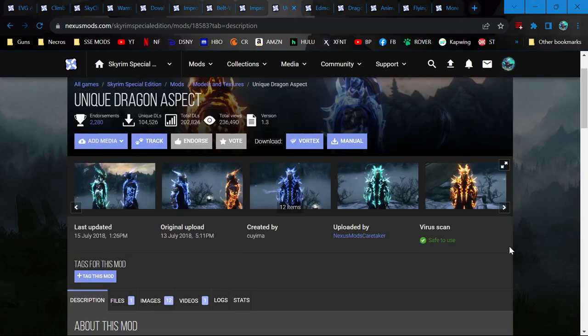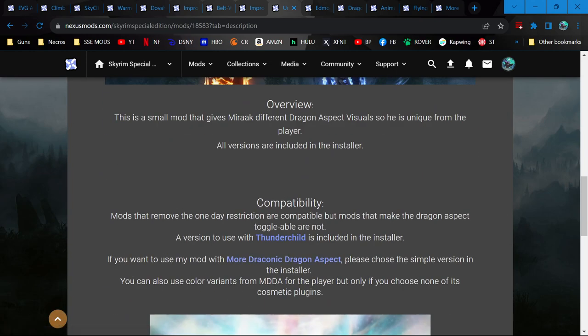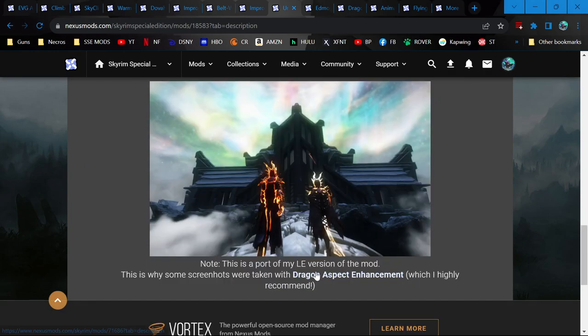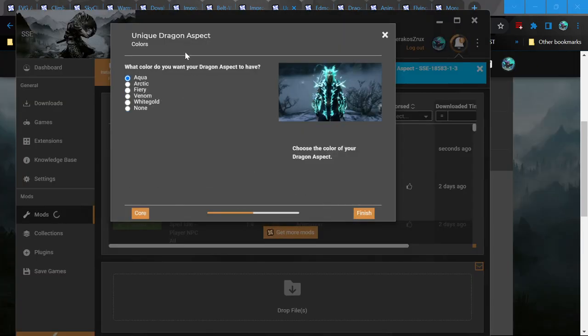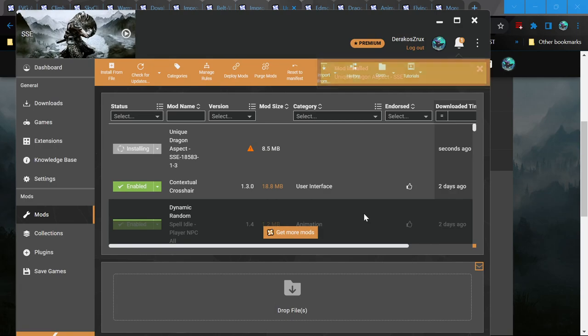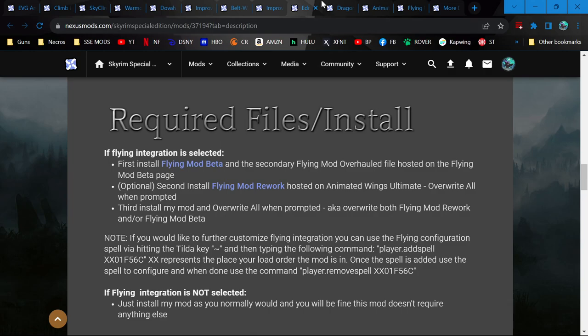All right, let's get started with a unique dragon aspect here. It says down here that if you want to use more draconic aspect, the main flying one, to use the simple version in the installer. The simple version colors. If I'm choosing one for him and mine's going to look different, then I guess I wouldn't mind him having the vanilla one. Although it being multiple colors is kind of not distinct, I guess. I mean, the green kind of matches his character. So yeah, let's give that a shot. We'll give Marok the Venom one, and we'll see if I can choose a different one with the more draconic aspect one. Oh, okay, I have this all backwards.